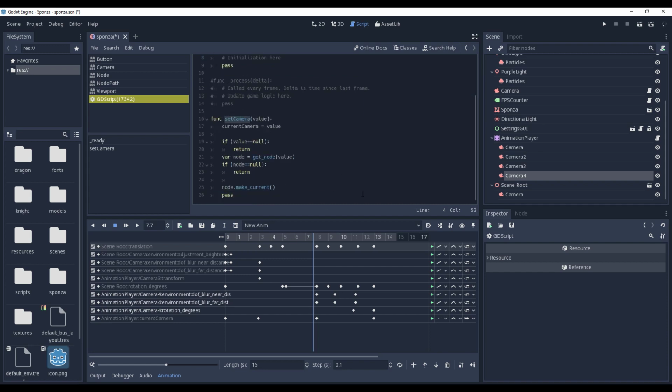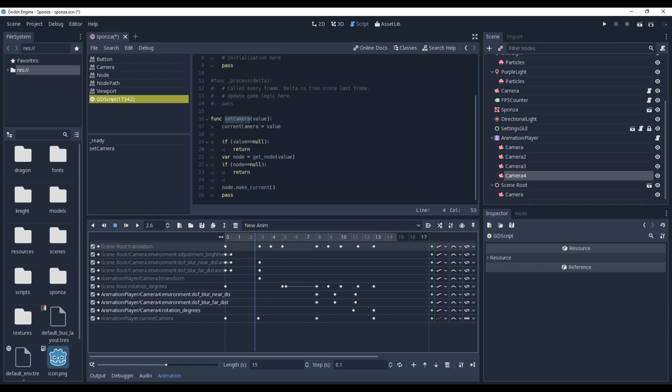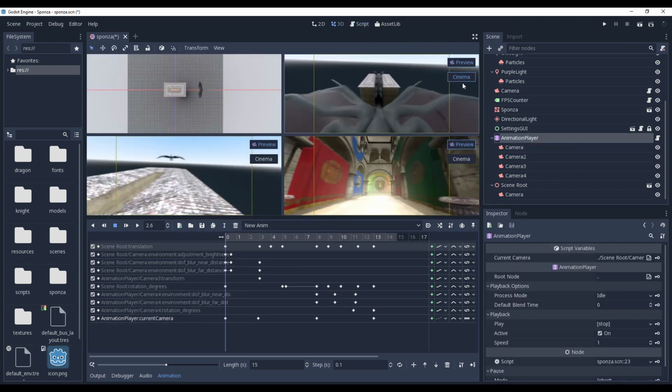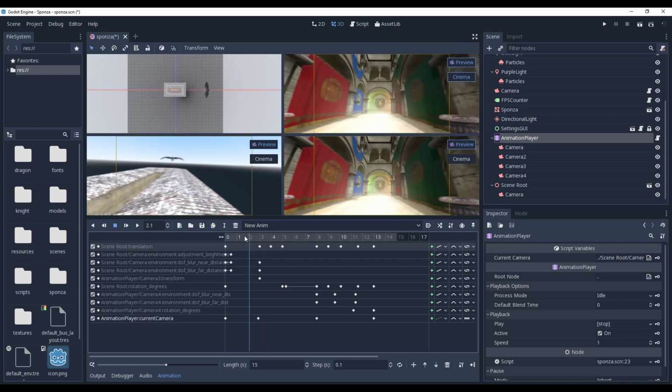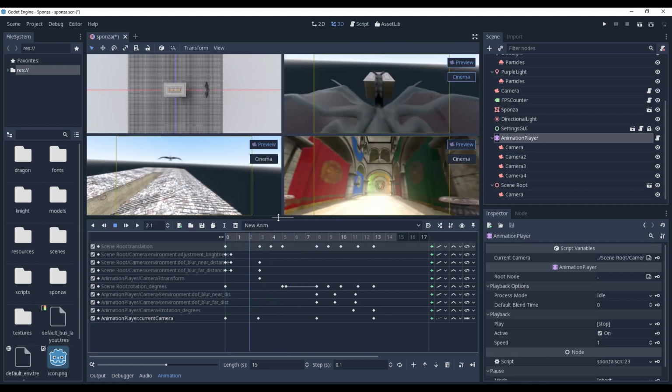So as I'm progressing through the animation, all I'm really doing now is just setting the node path to the camera that I want to activate. And that one little change right there, combined with the cinema mode, actually makes for a very smooth operation now.